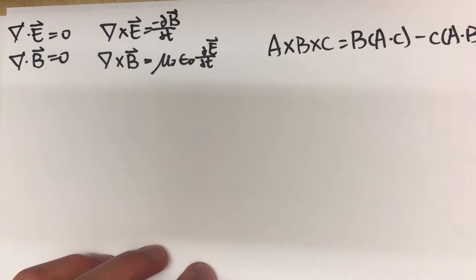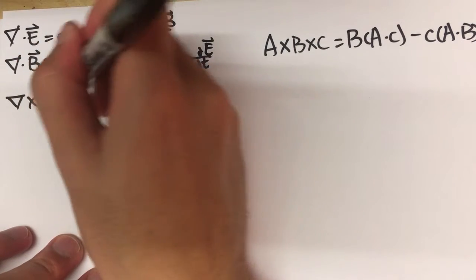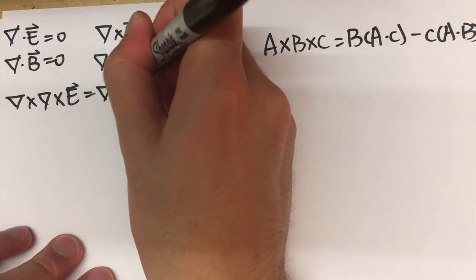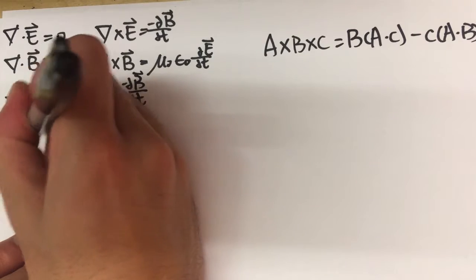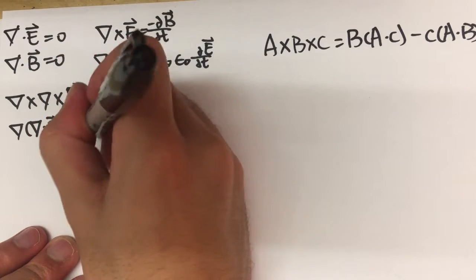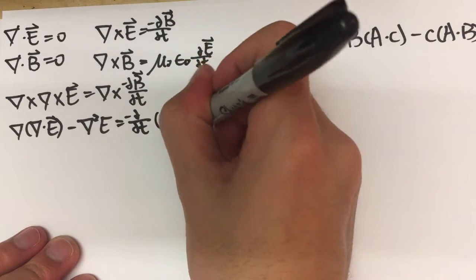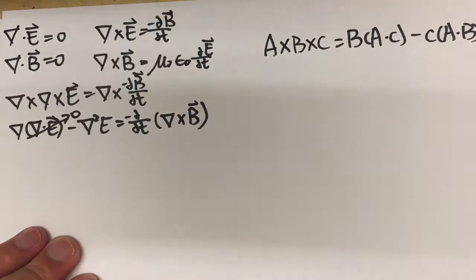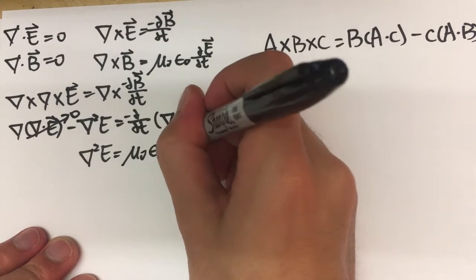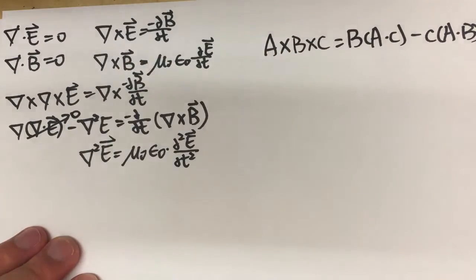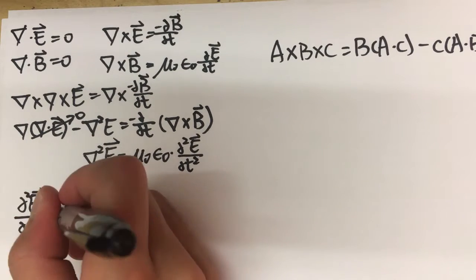Now that we have Maxwell's equations written in differential form, we can find the wave equation by taking the curl of Faraday's and Ampere's law. By applying the vector triple product expansion, we are able to take the curl of a curl, and by further simplifying the equations by applying Maxwell's equation of del dot E equal to 0, we can further simplify the equation by considering the general case in the z direction, thus simplifying the del squared to d squared over dz squared.